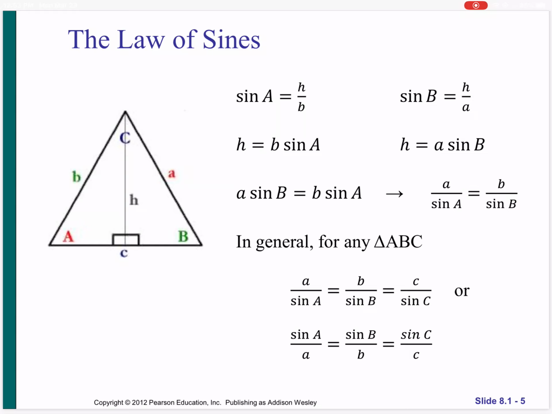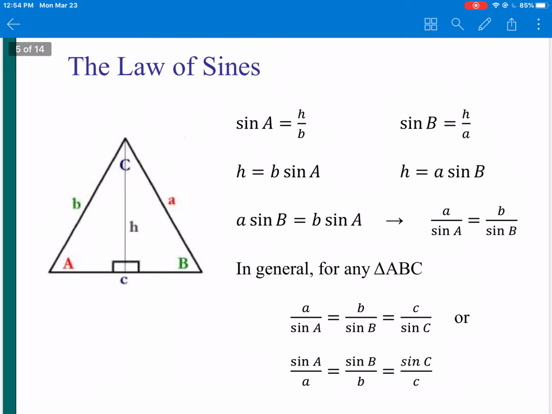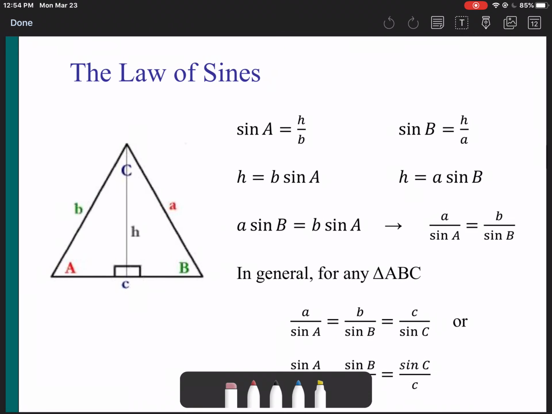So I've got these two equations that both contain h. So what we do is we solve each of those for h. The first one, I have h equals b times the sine of A. The one on the right, h equals a times the sine of B. And since h equals b sine A and h equals a sine B, then those can be set equal to each other. Basically that's how you solve a system. Right? I can replace h with b sine A, and I get b sine A equals a sine B, or vice versa. Then rewriting that equation, dividing both sides by sine A and sine B, you get this relationship. And this is the one that we are interested in.